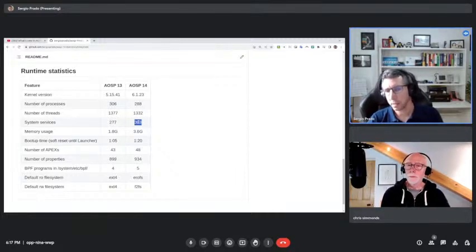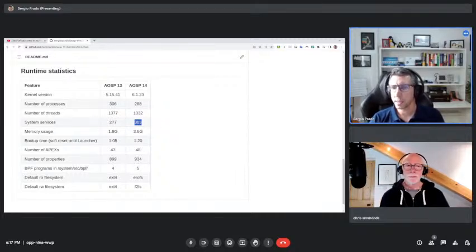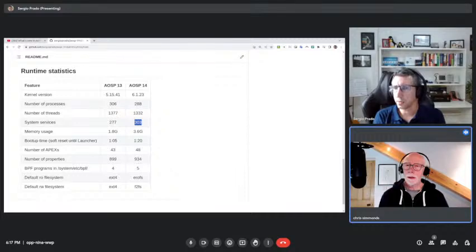The number of system services increased as always. There are always more system services, but one thing I realized is that when you run service list to collect all of the system services, you don't have just system services there. You also have HALs that moved to it. And I suspect a lot of that is because more and more of the HALs are moving from HIDL to AIDL. And the AIDL HALs appear as system services, even though they're really not system services.